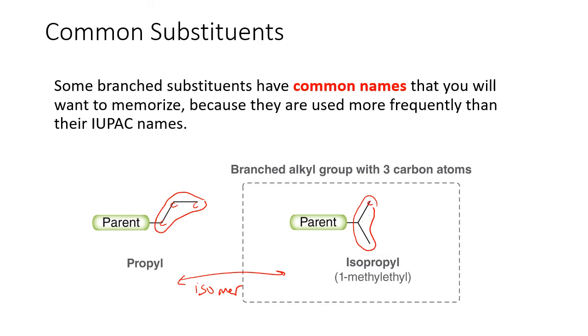So here we have a carbon, and a carbon. So if we were to draw it out longhand, it would look like this. CH3, CH3, this would be our parent chain, some point of attachment, and then we would also have another hydrogen coming off of that central carbon that's unshown. So isopropyl is a group that you're going to want to know when you see that branched alkyl group that has 3 carbons on it.